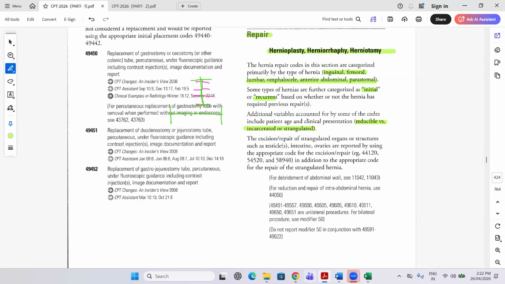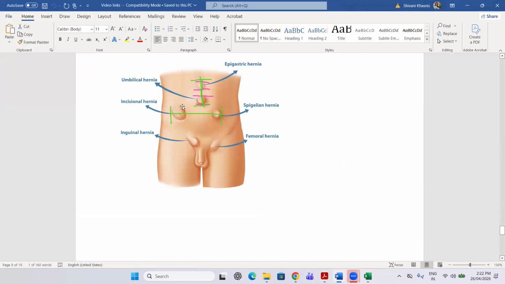Now I just explained to you about the length of repair. So say I am treating these two hernias. One is an umbilical hernia and the other is an epigastric hernia. Epigastric hernia is incarcerated and this umbilical hernia is reducible. So two different types are there. I'm treating these two different types of hernias in the same operative session. When I'm coding, I'm going to use one code for the entire length of repair. So should I code it as repair of reducible hernia or repair of incarcerated hernia?